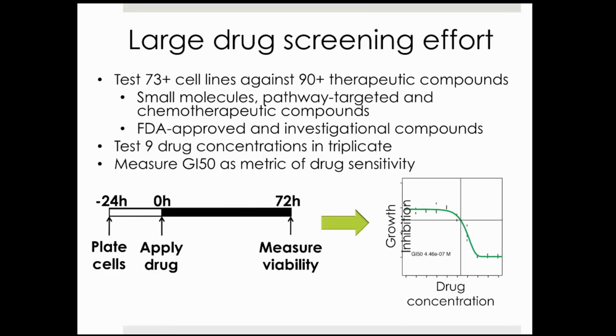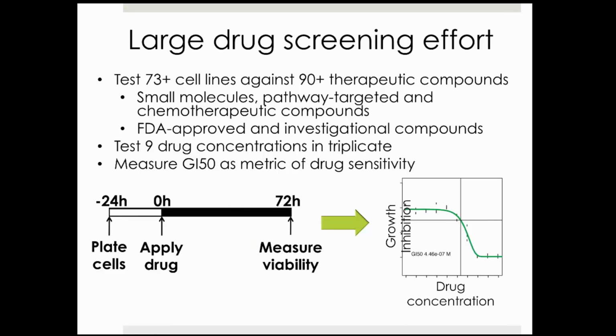So what's plotted there is, along the x-axis, drug concentration. Along the y-axis, we have growth inhibition, or the fraction of cells that are still living after 3 days of treatment. What we can do is then fit a sigmoidal curve to these data to end up with the classic drug response, and then extrapolate out a GI50 value, or a concentration at which we inhibit growth by 50%.